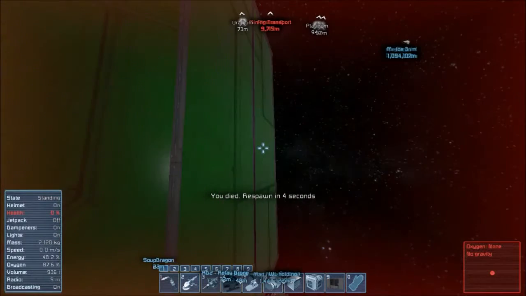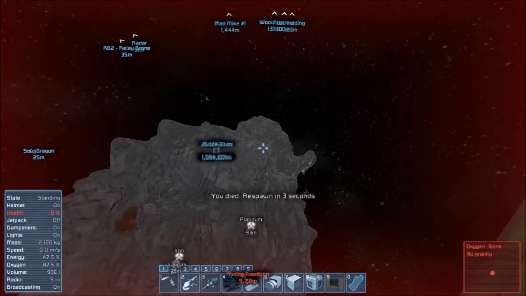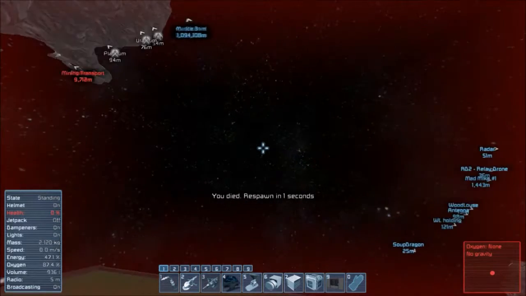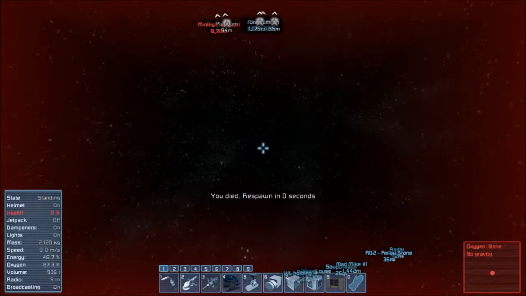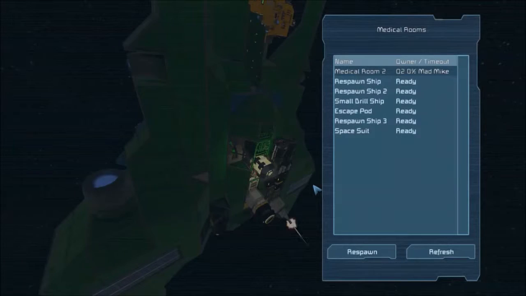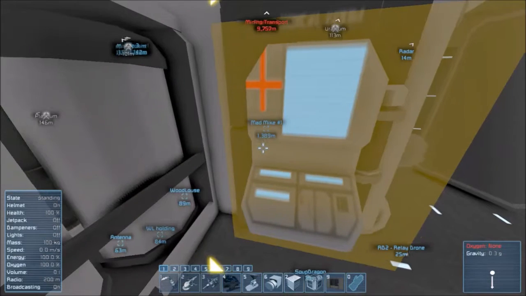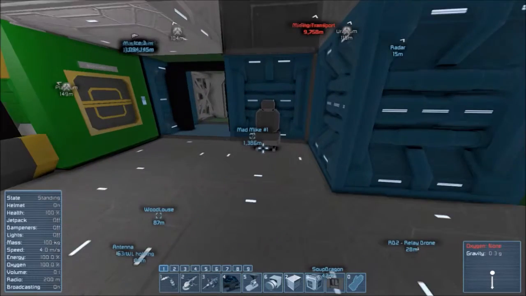Whoa! Open the bay doors, Hal. As soon as I said I was going to switch it off, it was like, nope. I'm going to kill you and continue firing on everything that moves. Give me access.